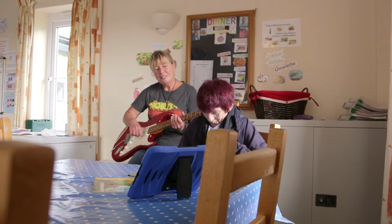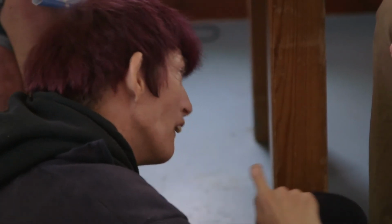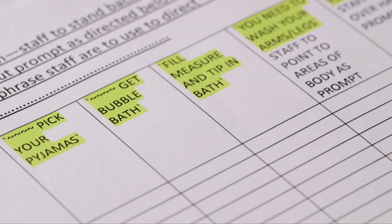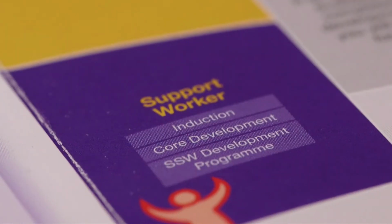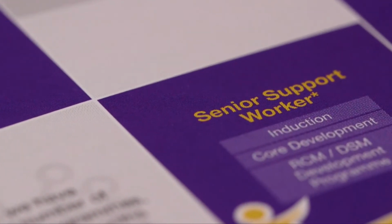It stems from a lot of work we did on the Fusion Plus model, where we were looking to evidence the outcomes for the people we support. And so actually what we will have is a consistent staff team who will be trained in positive behavioural support. They'll also have the ability to collect, analyse, report on data. Again, it's about us having the evidence of what is working, which will enable us to have conversations with local authorities around moving away from that hours-based model. It will deliver greater outcomes for people we support. It's not precluding people without a degree from having a career in HFT and in social care. This is just an additional and alternative route.